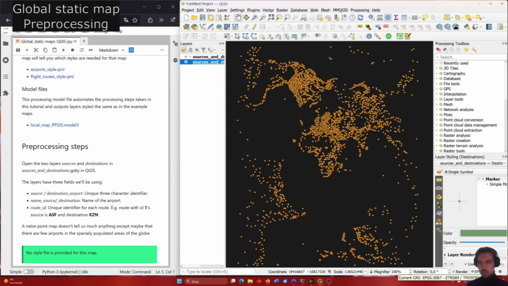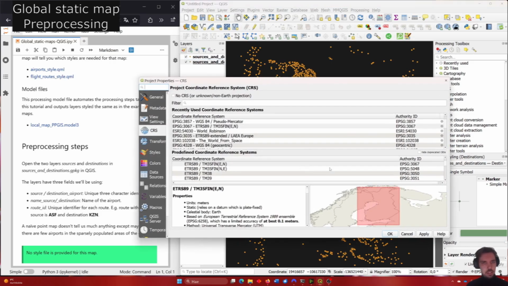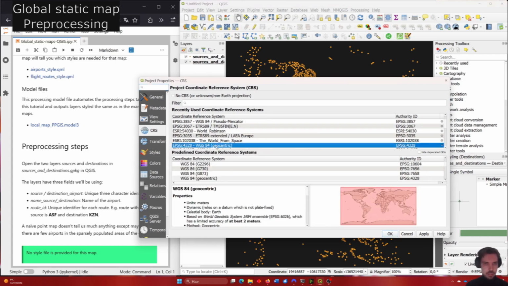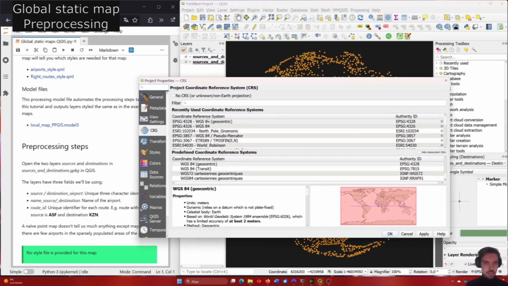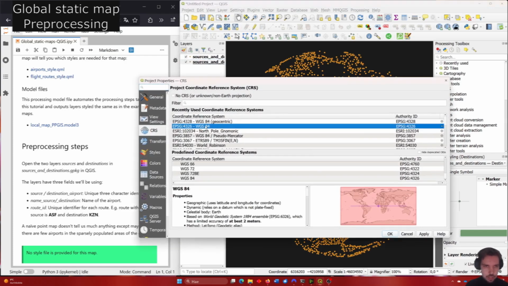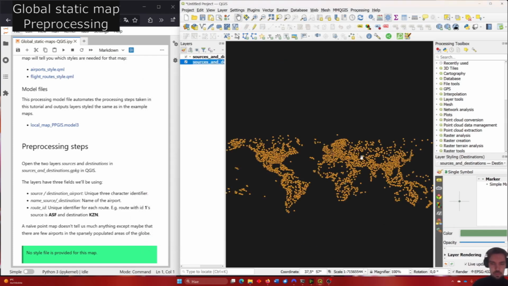This is one that you would use for Finland. It obviously doesn't work globally, so you will want to change it to something more sensible. For now, we can maybe take this basic WGS84 reference system. No, not that one. For now, we can probably take this one. Yeah, it's not great, but it suits us for now.